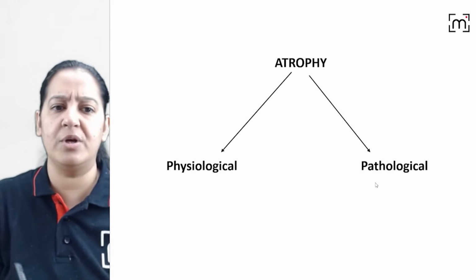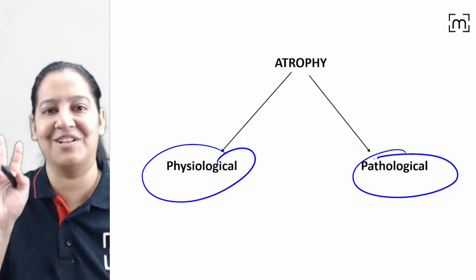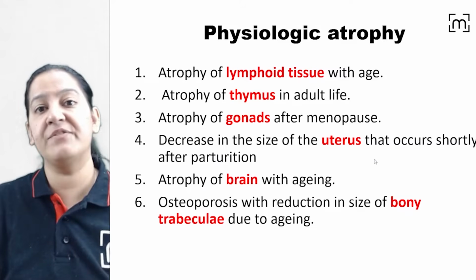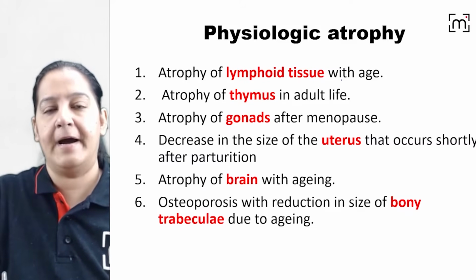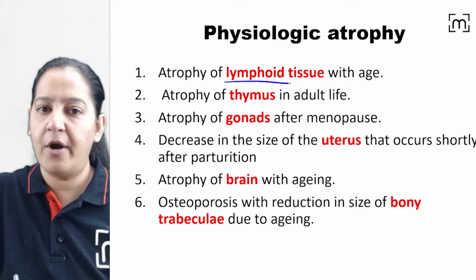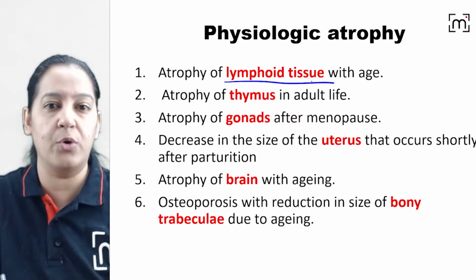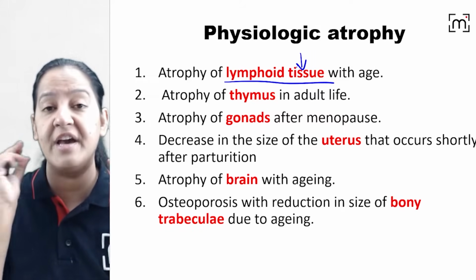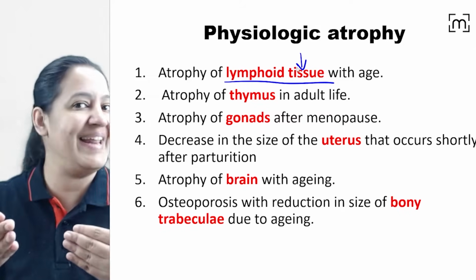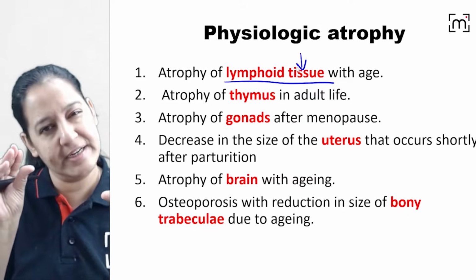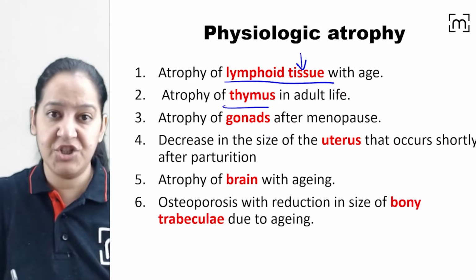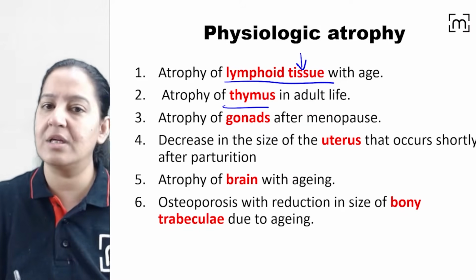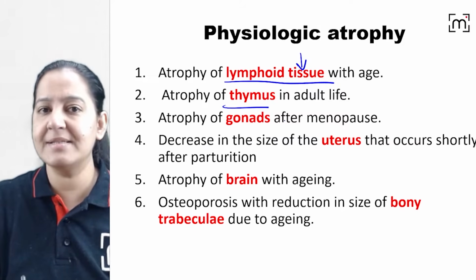Coming on the types. As usual there is physiological, as usual there is pathological. The two types of the atrophy is physiological and pathological. These are the 6 examples of the physiological atrophy, right? You know, in childhood, lymphoid organs are more. But as the person grows, the lymphoid organ decrease. That is physiological atrophy. You know, the lymph nodes in children, they are very prominent. But as the children grow in age, the lymph nodes, the lymphoid organs, they decrease in size. Same happens with thymus. In children, in fetus, the thymus is present. But as the age grows, the thymus disappears, right? So the second example can be the thymus.